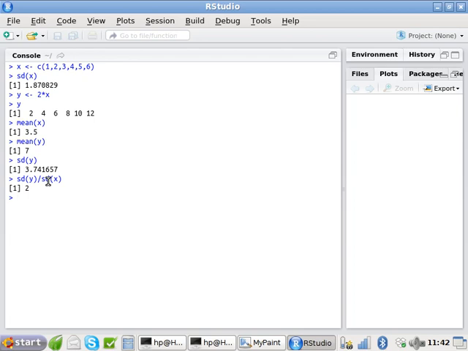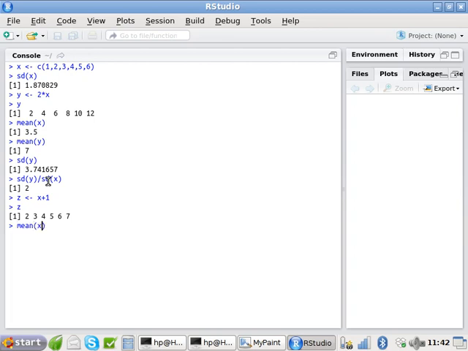So this time what I want to do is not double them, but just add 1 to everything. So let's say Z equals. So what do you think the command is here? To add 1. Yeah, now let's see what happens here. 2, 3, 4, 5, 6, and 7. Do you see that?